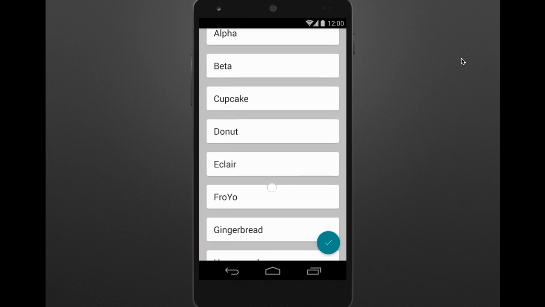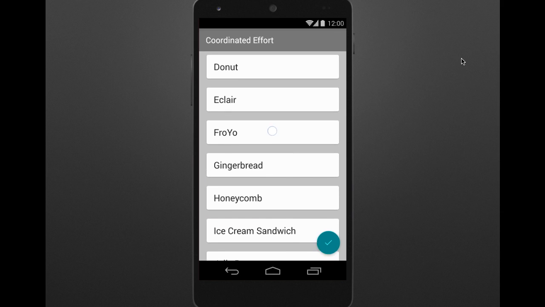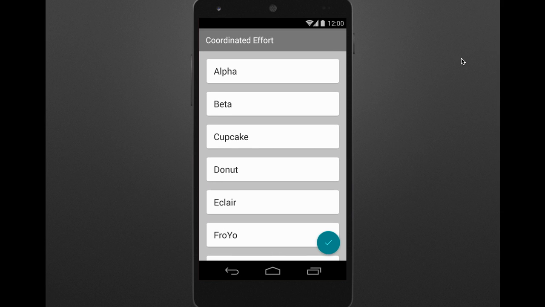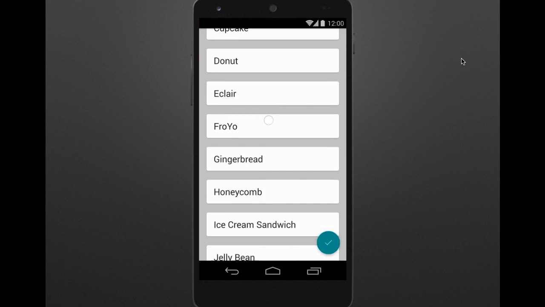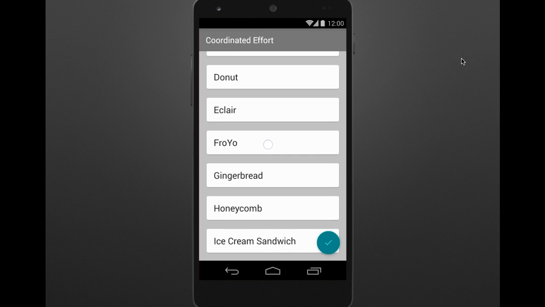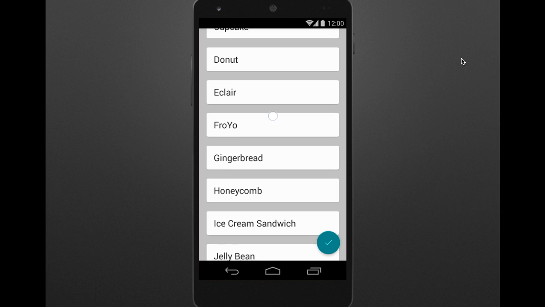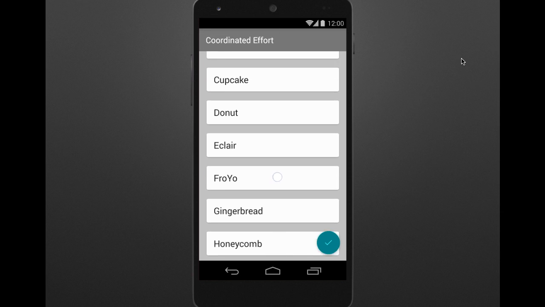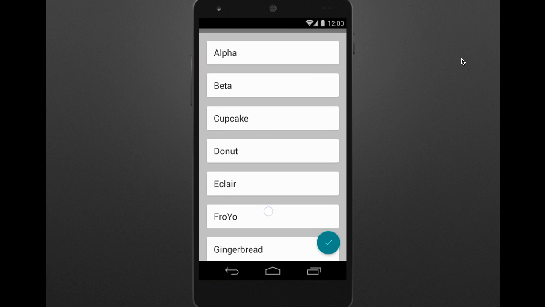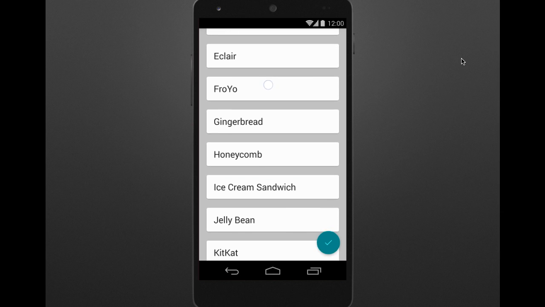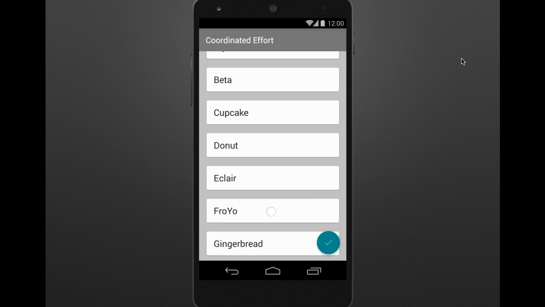Right? When I see a snack bar come in, the floating action button moves out of the way and slides along the same path. Okay? These are things that we could have done before, but would have to write a significant amount of code to accomplish, and in most cases, most of us would just ignore it completely. Okay? So coordinator layout allows us to define this behavior, and the behavior you're looking at is the sort of thing that they give you out of the box.